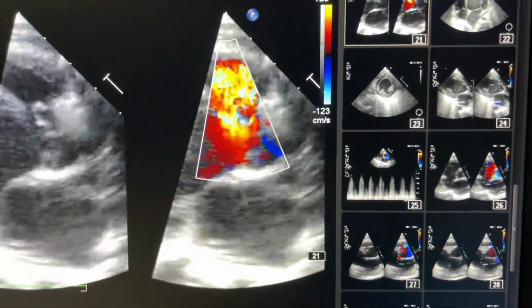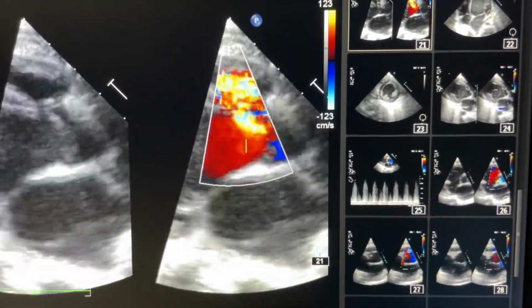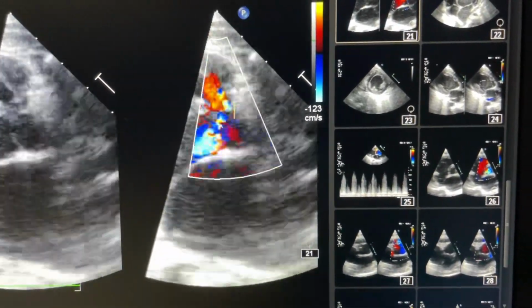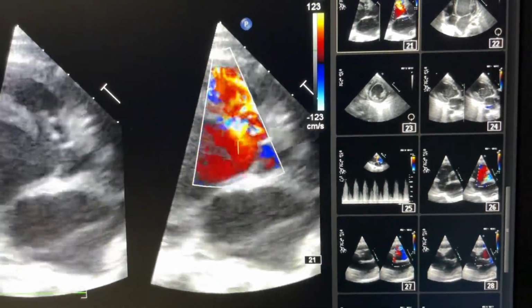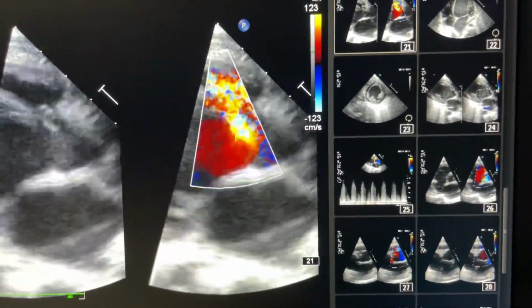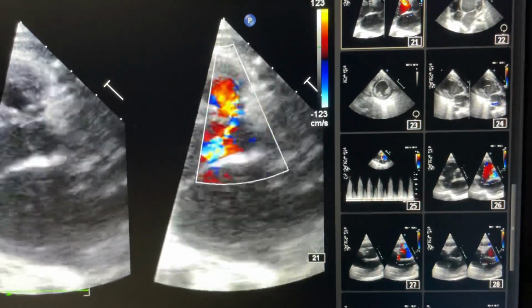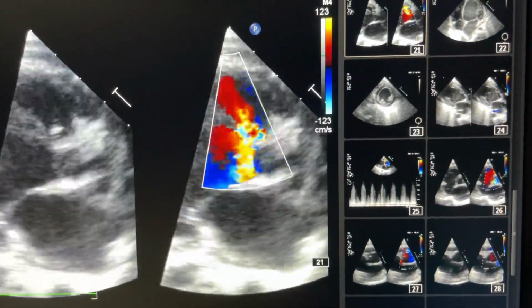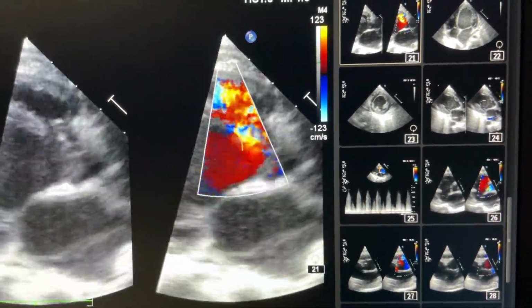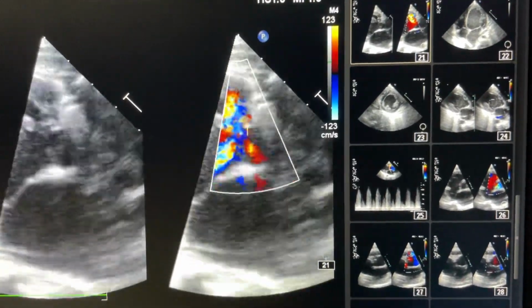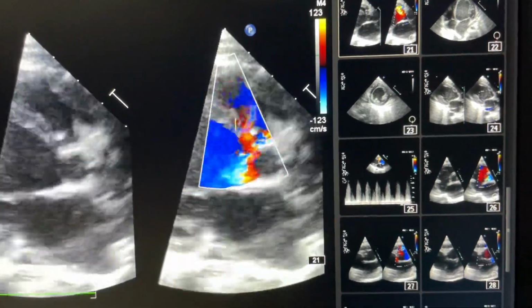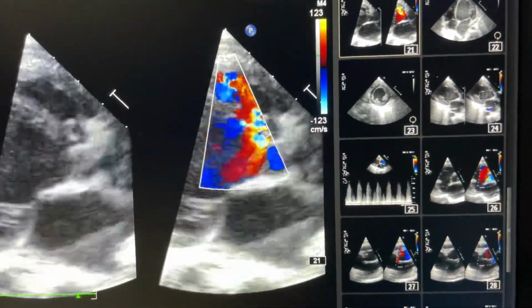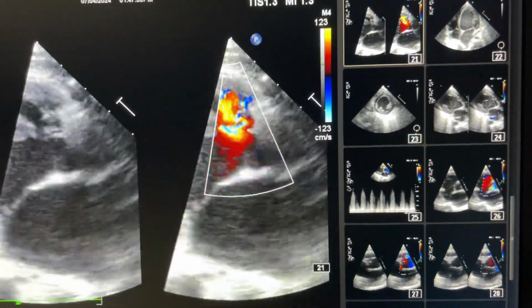Because of this VSD, valve damage has happened to the aortic valve, so VSD closure is urgent, otherwise damage will progress, and that will lead to replacement of aortic valve. That is more burdensome, more tough for the patient compared to VSD closure. So in this case, even the VSD is restrictive in nature, VSD has to be closed as early as possible.